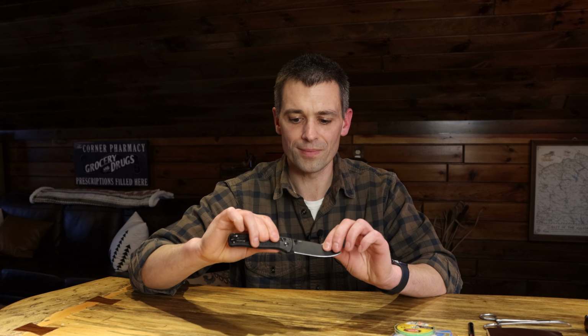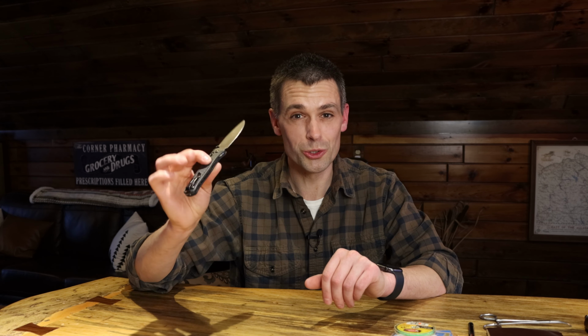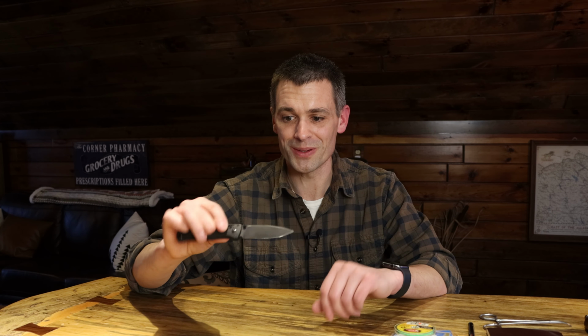This particular knife is the Benchmade Bugout. I really like the Bugout series of knives. Super lightweight. You don't even know it's on you. I like how it feels. I love the size of it. I love the blade shape. I believe it's called a drop point, the way this knife is shaped.